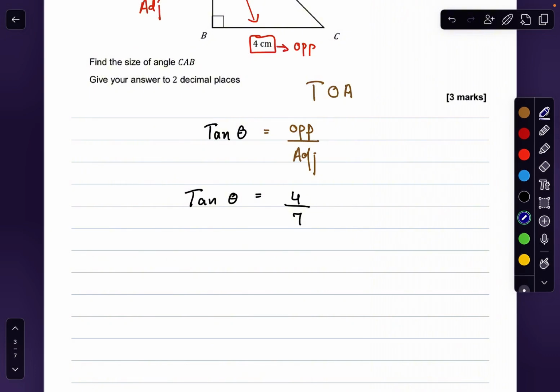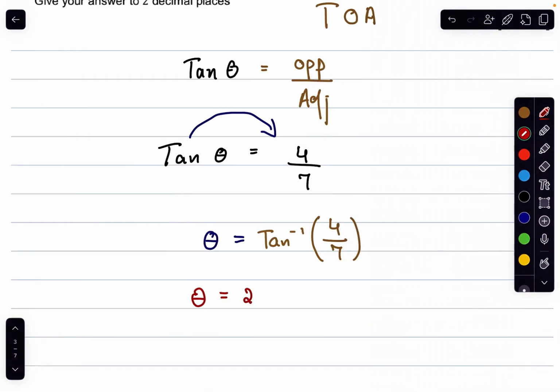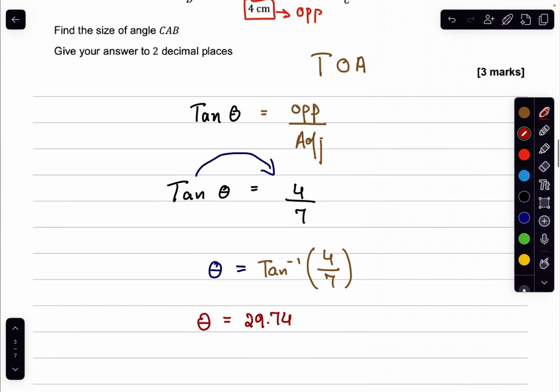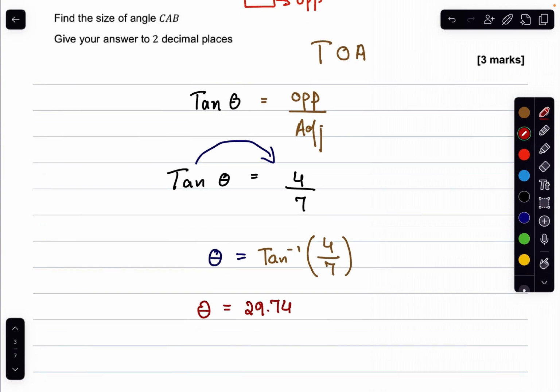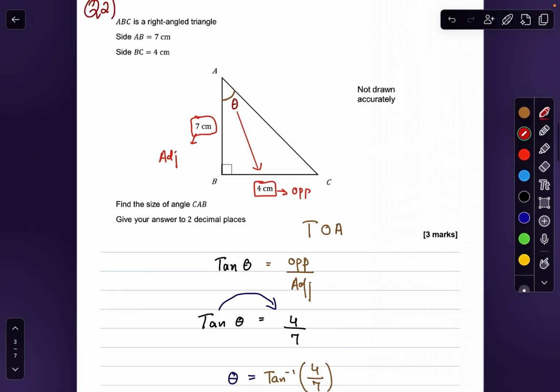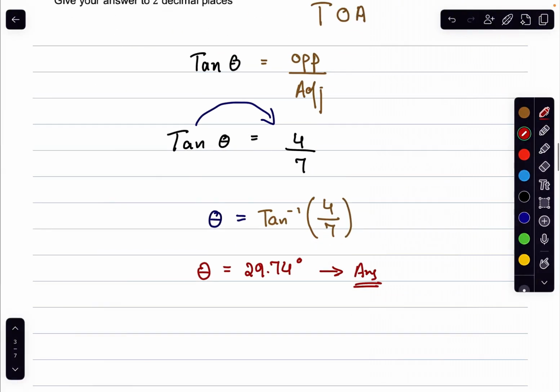And we told that when we are finding theta, we have to take the tan to the other side so only theta remains. And moving tan, sine or cos to the other side, remember a very important part: it converts to inverse of that. It doesn't divide, it doesn't multiply, it converts to tan inverse of 4 divided by 7. At last you just use your calculator, tan inverse of 4 divided by 7. After dividing this out, you'll get theta equals 29.74, we are getting it to 2 decimal places, so we'll just leave it here, degrees. That is the solution for the angle. So the angle CAB is going to be 29.74 degrees.